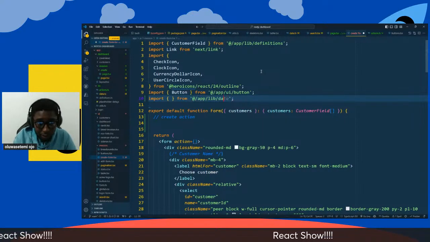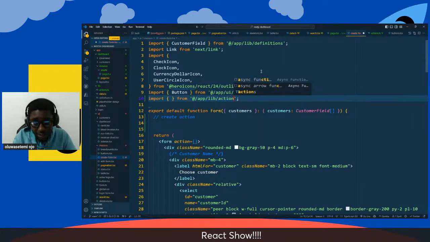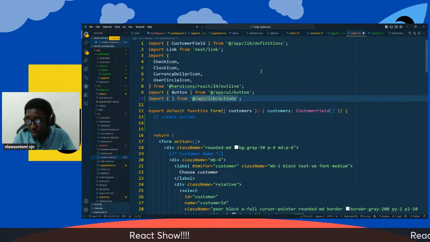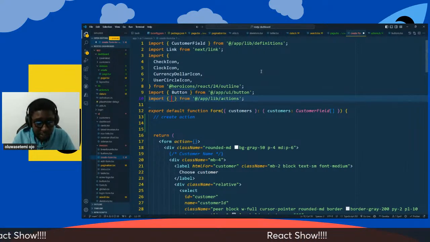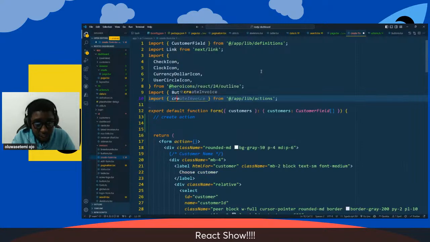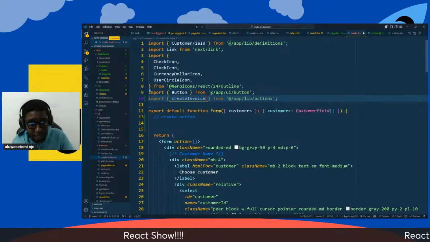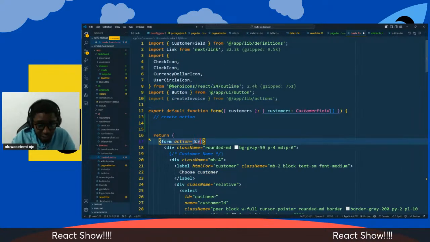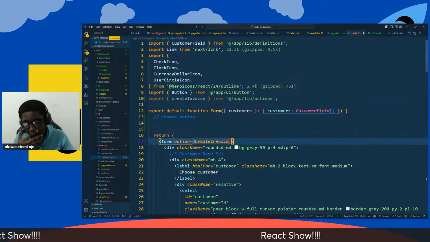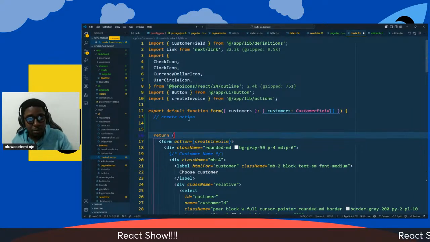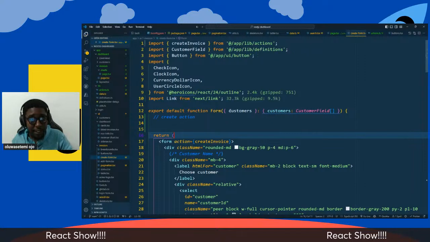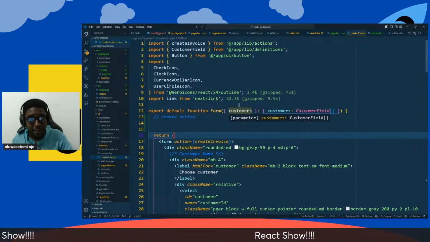We want to import from actions, and what we want to bring in there is create invoice, and you want to pass the create invoice action to this form. Okay. And so anytime you try to submit the form, the action is going to be fired.